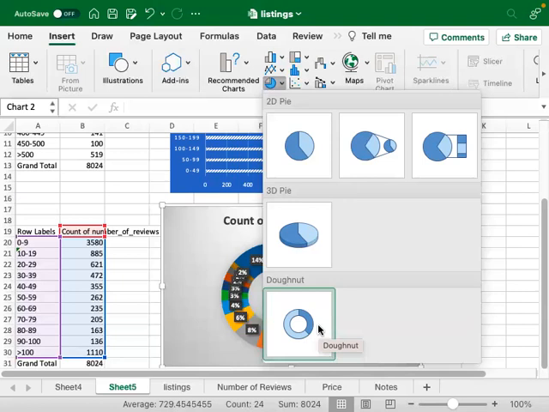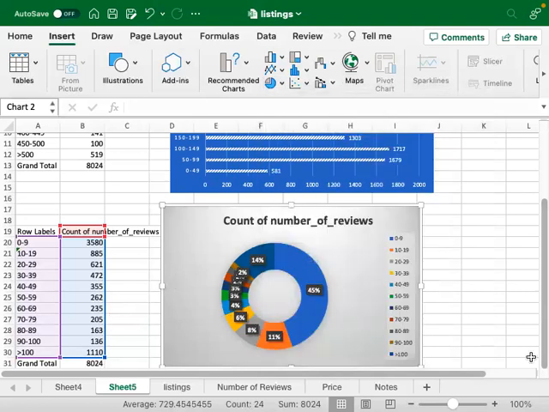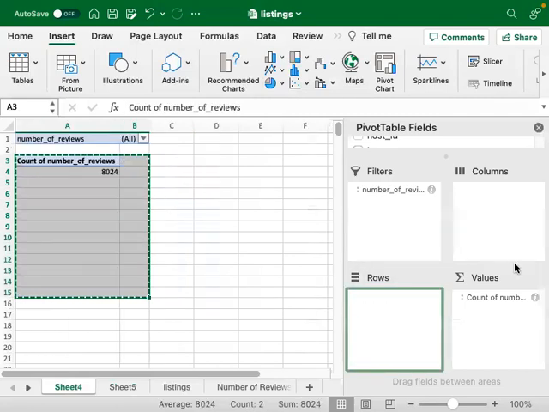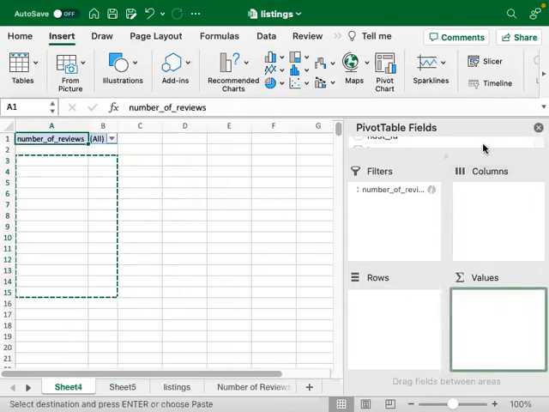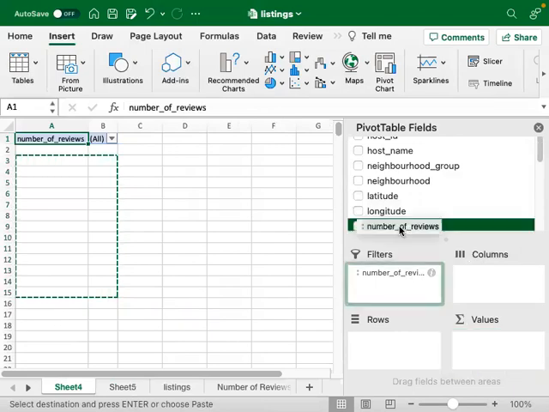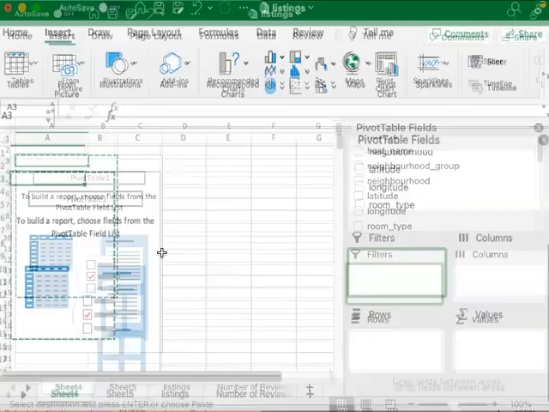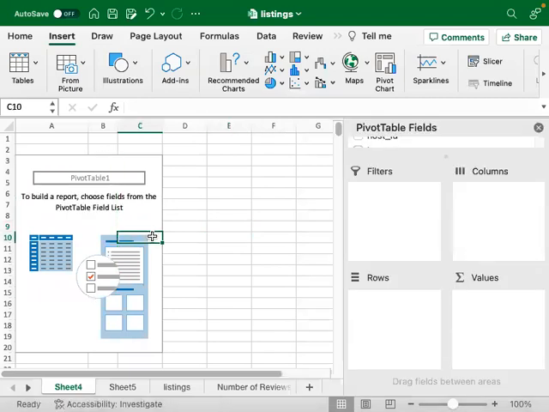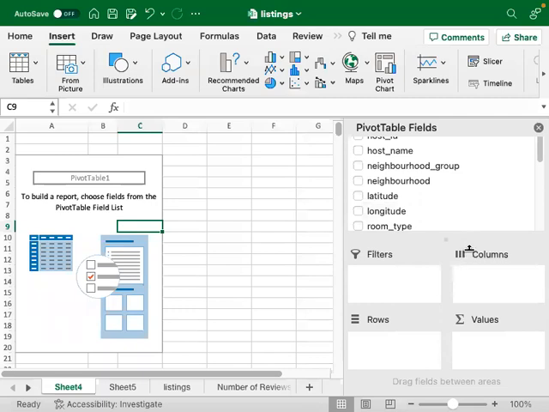Got it, all of you? Yeah. Now, till now, we have worked with numeric data.